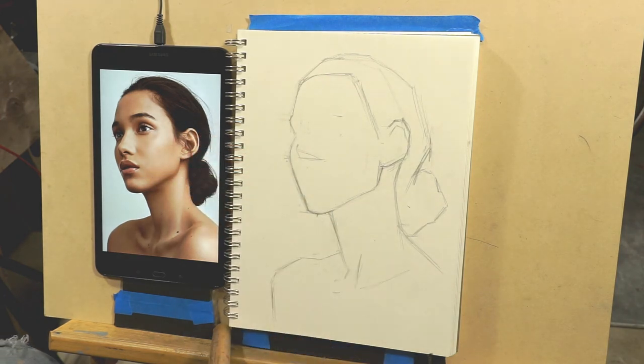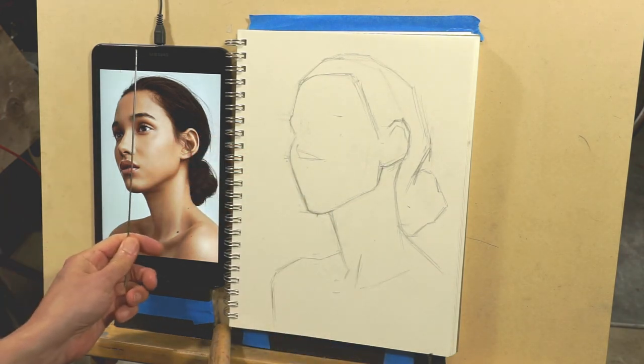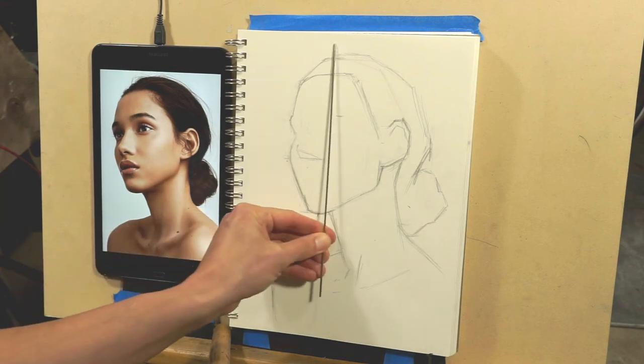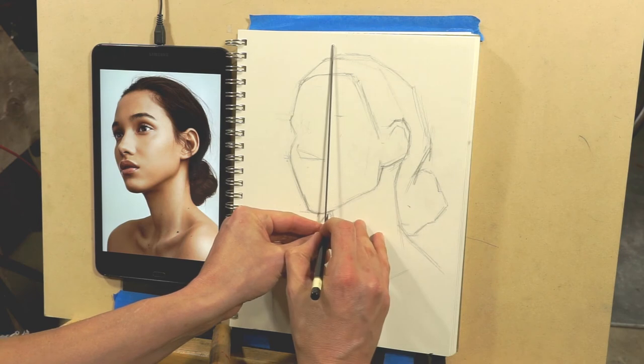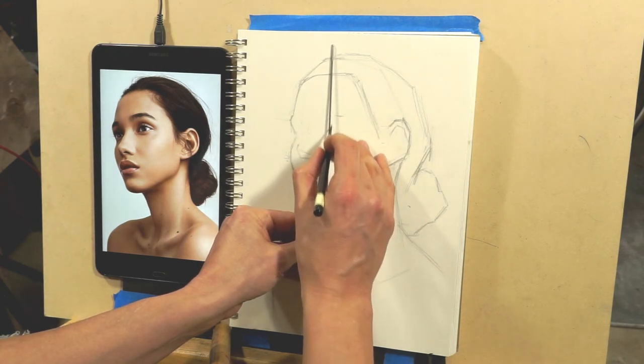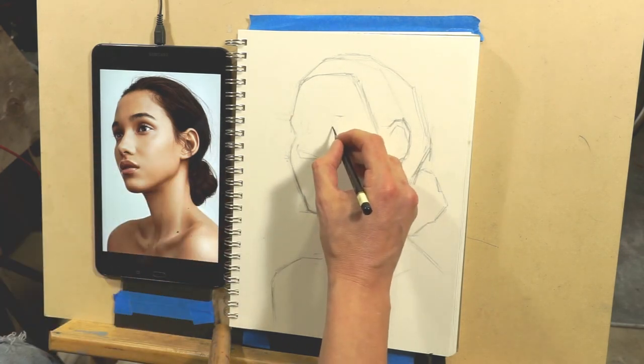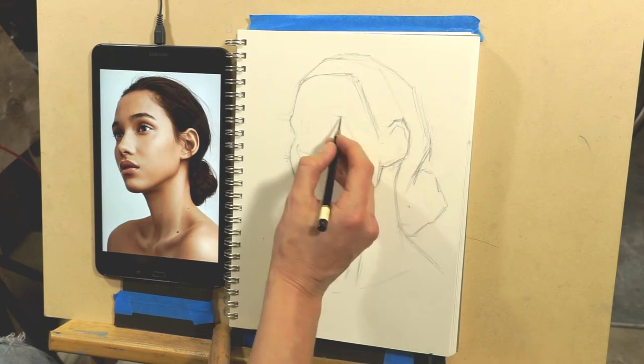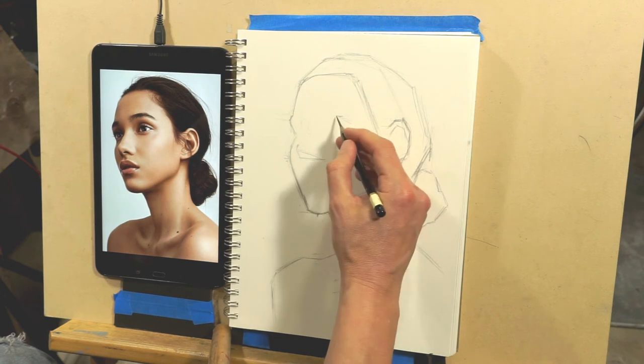So that's what I'm trying to figure out right now, is that crosshair that I'm always talking about. On the face, you want to see a crosshair going down the center of the face and across the center of the eyes. And because she's looking up, and she's looking pretty far to the left.